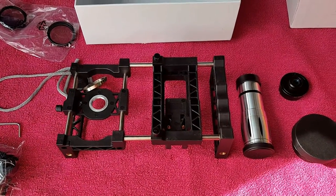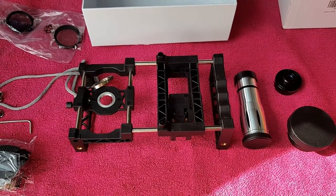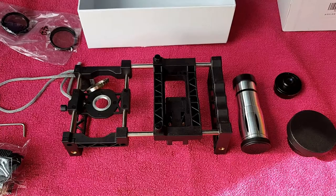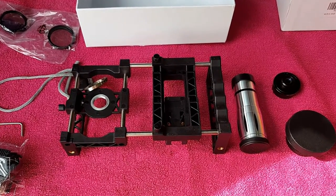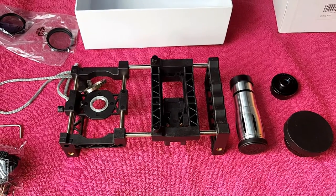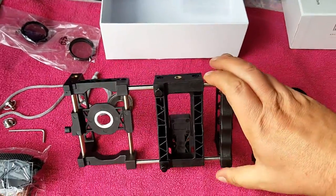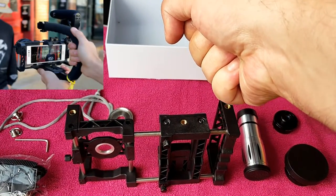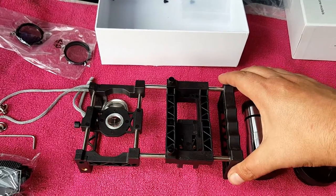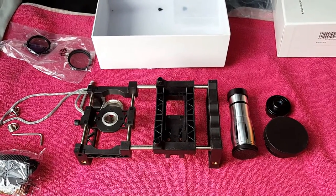There are one or two other pieces of kit I haven't got here today. One is a C-shape camera stabilizer — I'll post pictures so you can see what it looks like. It works with DSLR cameras, smartphone rigs, video cameras, and this little rig fits in there no problem. It allows me to hold the camera and tilt it whichever way I want. It's a really nice stabilizing piece of equipment, and you can get one for about $12.95 on eBay.